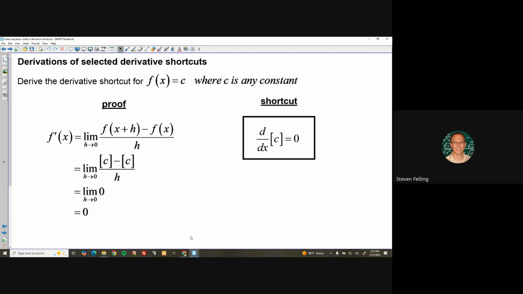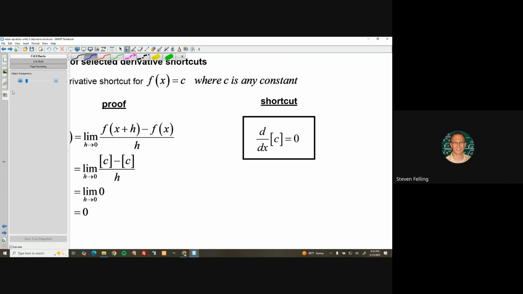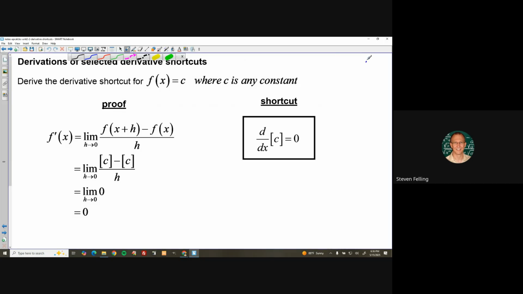Just as an example, let me show you a derivation. Now, this section in the notes, I'm going to pause on each of these screens so that you can take a closer look if you would like. But for the most part, we're not going to go through all the proofs. Let's say, though, that we'll show you a couple of them.